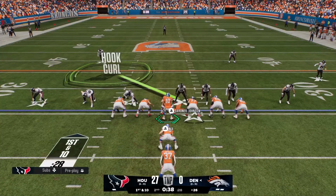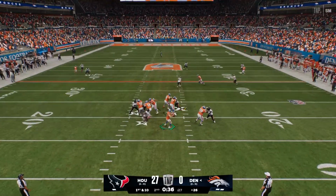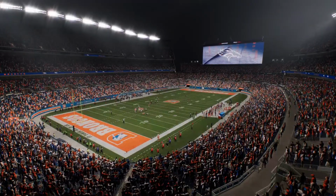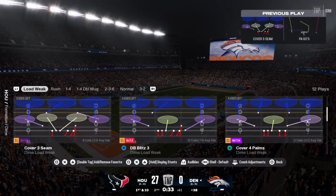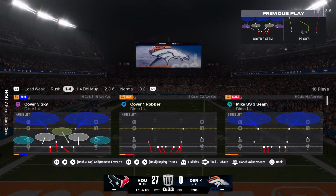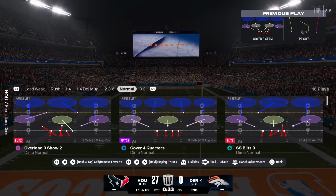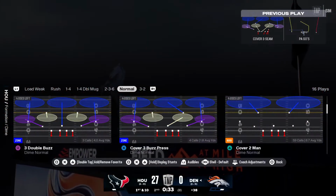Well, things for them, just to put it bluntly, man, it has been tough sledding here in the first half, facing that big deficit. The clock is dwindling now. Maybe if they can get something on the board here before intermission, they'll have at least a little momentum heading into the second half. Now the Broncos are going to use the second of their timeouts, as the clock will stop with 33 seconds to go in the first half.